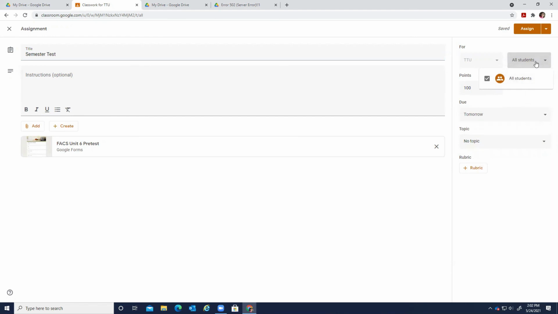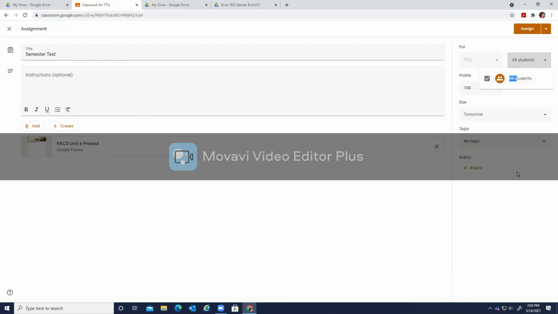Right here is where you would modify for certain students. Since this is a fake classroom and I have no one set up, you can select it. It would have all your students' names here, and you can assign it to every student but those students who need a modified test.